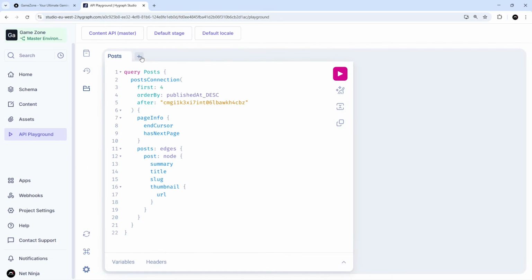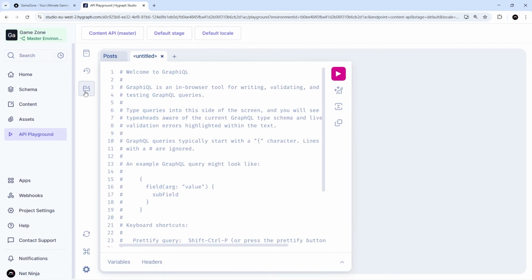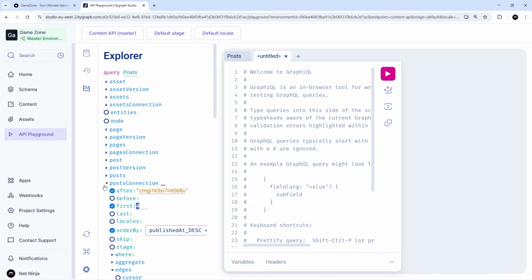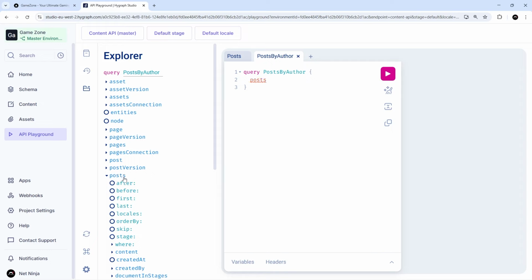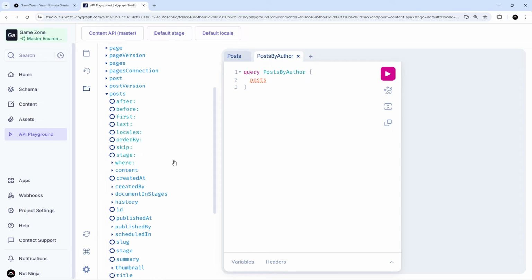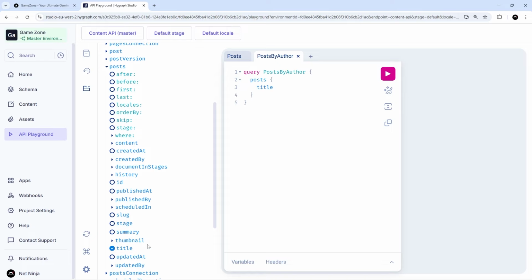So then let's start by making a brand new query. And I'm going to call this query posts by author. And this time, we don't need pagination because we're just going to query 3 posts, right? So let's click on the standard posts option right here. And now for each post that we fetch, we only need 2 things. The title, which is what we'll be showing in the sidebar, and the slug to link to that post page. We don't need the summary or anything like that because we're literally just listing the titles. So add those 2 fields to the query.